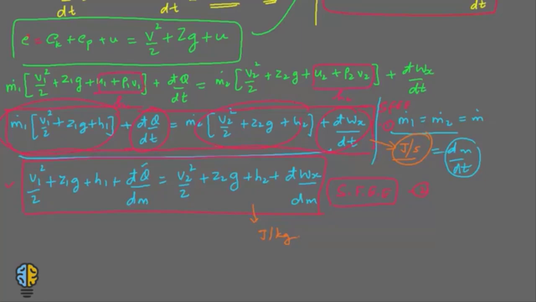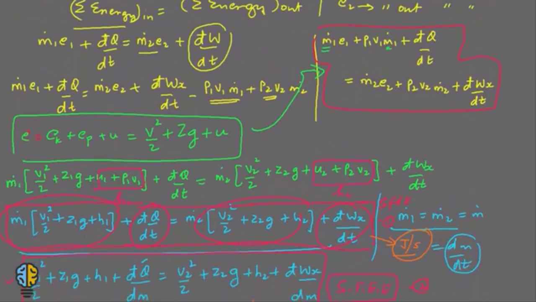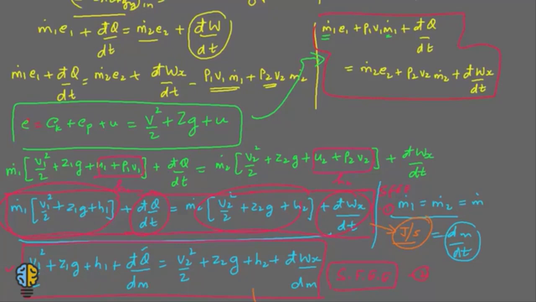So this is all that we have to understand in this analysis of steady flow processes. Now the steady flow energy equation applies to a wide variety of processes like pipeline flows, heat transfer processes, mechanical power generation in engines, and so on and so forth. So now in the next set of videos, we will talk about examples of application of this SFEE equation, and we'll start with the first example, that is, we'll apply the SFEE on nozzle and diffuser.